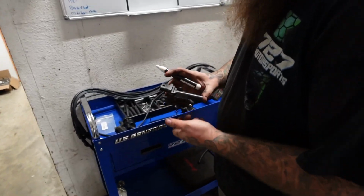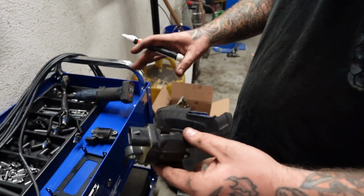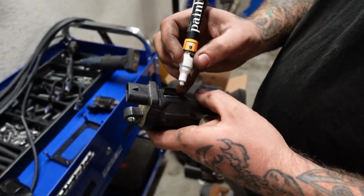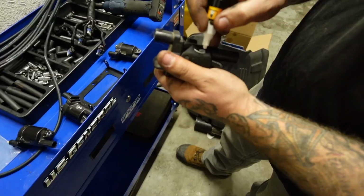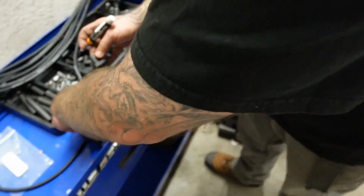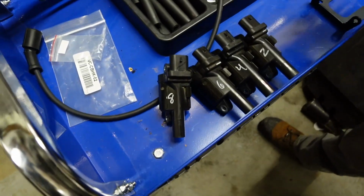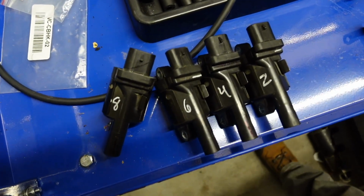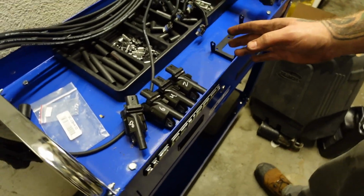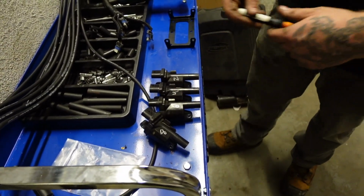So we're going to place these and wire them up just like they are on the valve covers on the stock motor, so from left to right on the passenger side, it would be cylinder 8, cylinder 6, cylinder 4, cylinder 2. These coil packs were placed on a valve cover right now on the passenger side, and this was the front of the motor. You were standing by that passenger wheel looking at it. That would be 2, 4, 6, 8.